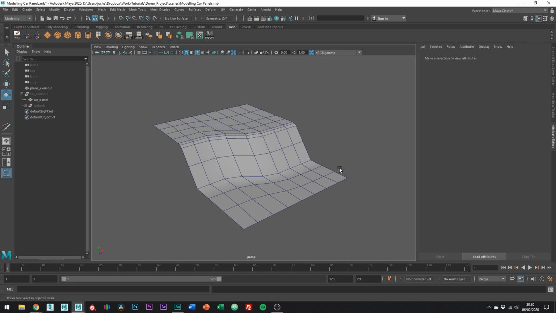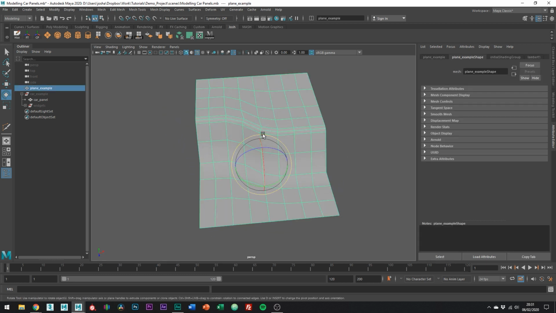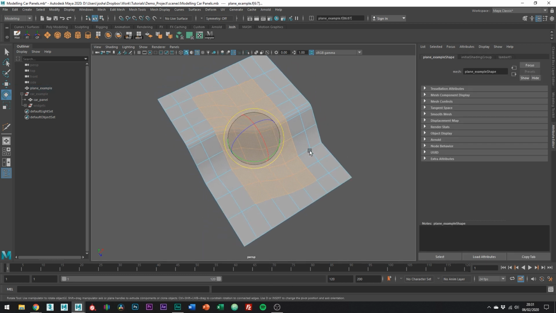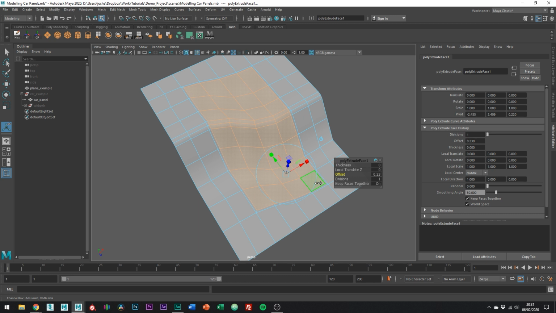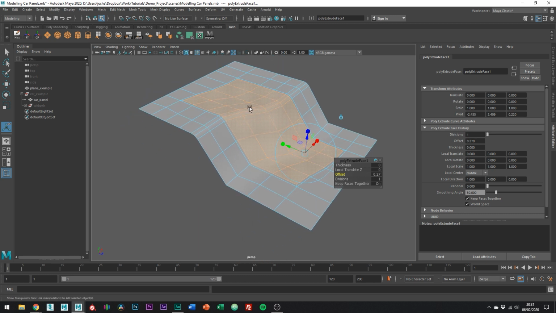Today we're going to be talking about panel details. I know, didn't I cover this already? Yes, but this is going to be a better approach, and I'm going to show you how to apply the technique to a car. Like with the other method, the key to adding panel details to the model is to get the main shape of the mesh first.